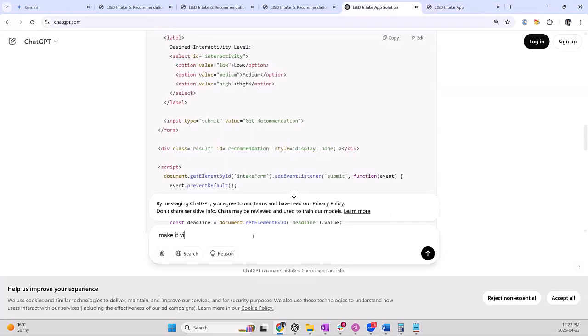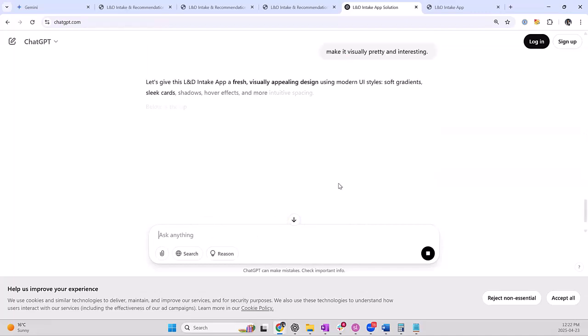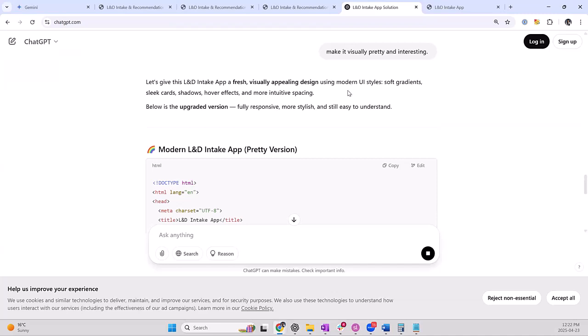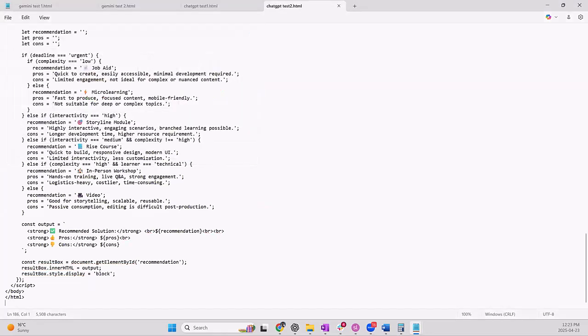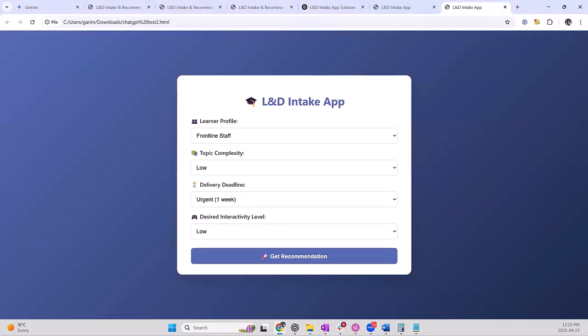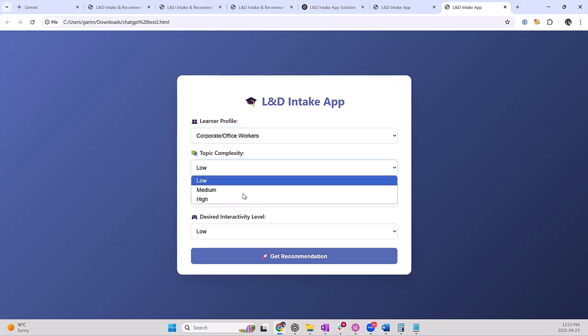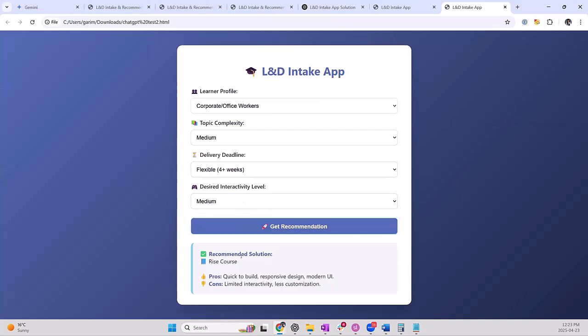So I'm going to go back to ChatGPT, just like we did for Gemini, and ask it to make it visually more appealing. So you see, working with AI requires collaboration. It requires continuous communication with AI in order to get the final product that you want. And here it is. And you will notice that it is exactly the same mechanics, but looks so much better. I could have also given it our brand colors or more instructions, and it would have done better.